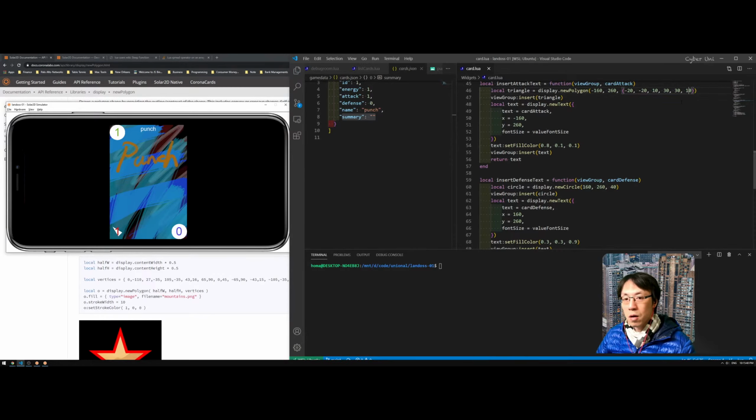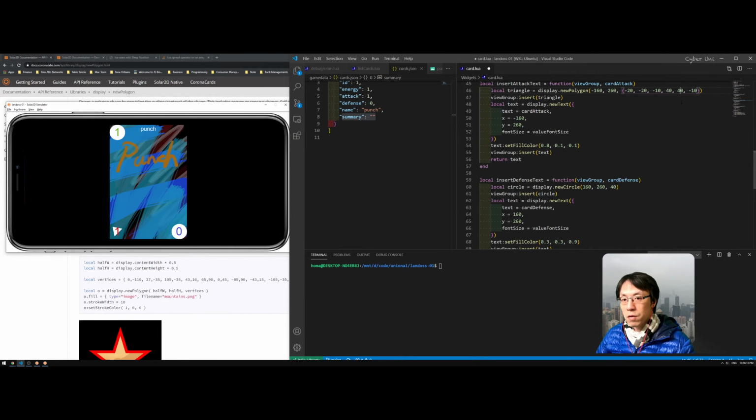No, negative 10, and then here is also negative 10. Okay, so now this is good. Well, a little bit too much, but we can fix this one.